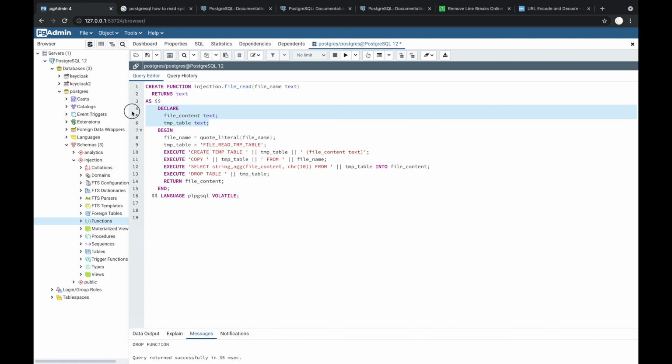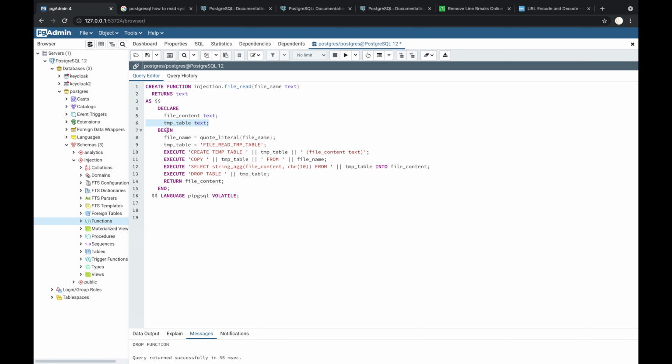I then declare two variables, one for file content and one for a temporary table name, because I will need to use a temporary table in this function, as the copy command requires a table to be able to read the file content.